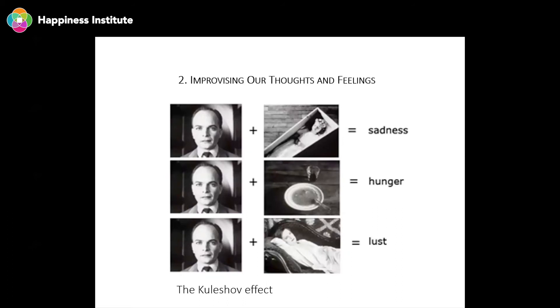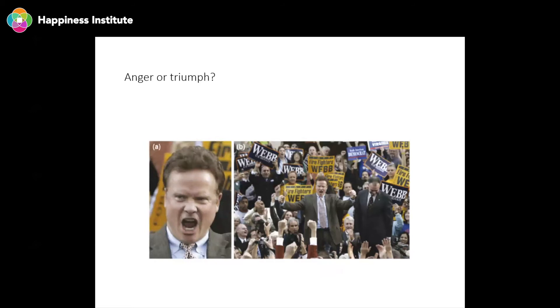The strange thing is, of course, and you can see it quite clearly here, is that this is, of course, the very same photograph. This isn't understated acting. This isn't acting at all. This is just a blank, rather neutral expression, which we, as viewers, will reconstrue based on the context. Now, that's interesting because it means that when we're trying to understand the facial expression of an actor or anyone else around us, we are using the context to work out what we think they're feeling. But it's also the case, of course, that we're doing that when we're thinking about our own thoughts and feelings. So if I'm trying to work out what I'm feeling, it may be that, of course, I'm not going to use my own face. I can't see my own face unless I catch myself in the mirror, but I can feel a range of physiological sensations flowing through my body. And those physiological sensations are just as ambiguous, in fact, more ambiguous than facial expressions. And I'm going to use the surrounding context to work out what is it that I'm feeling now.